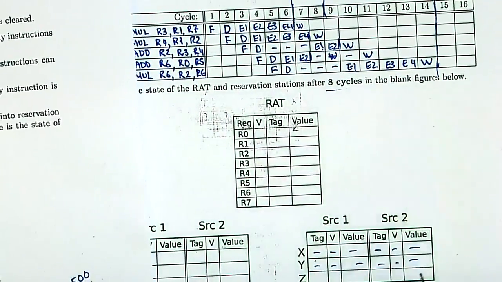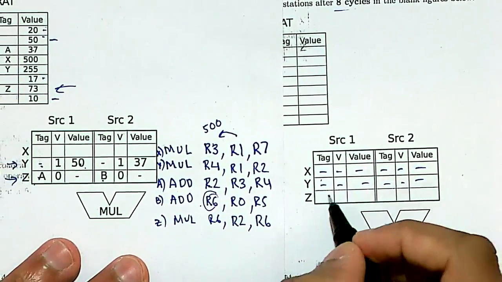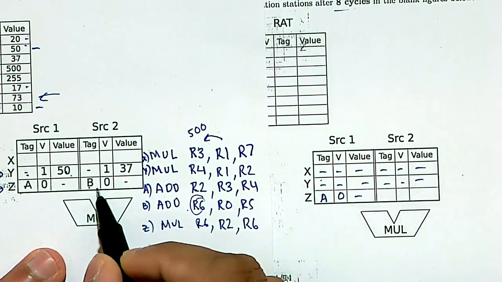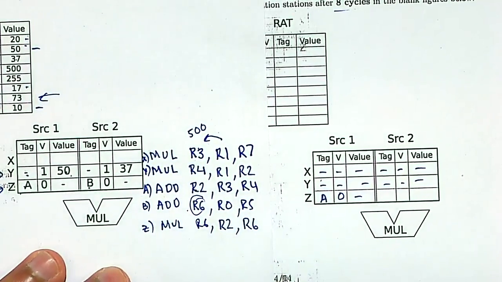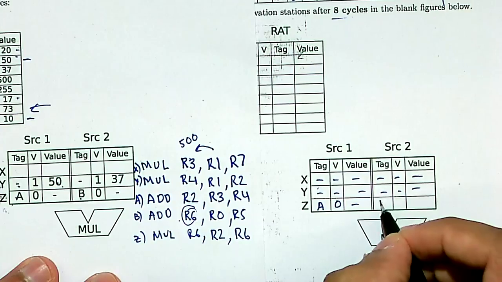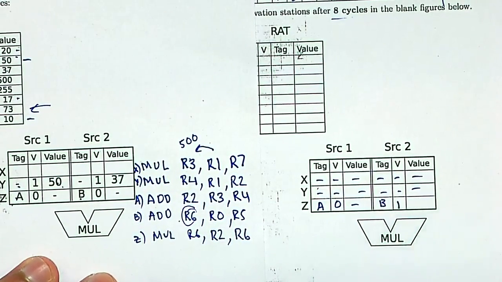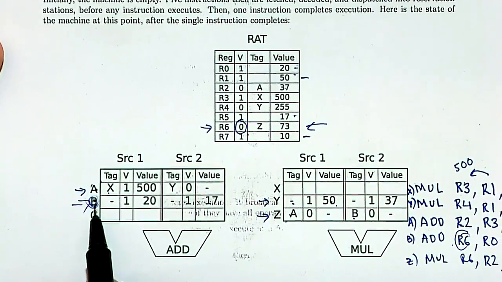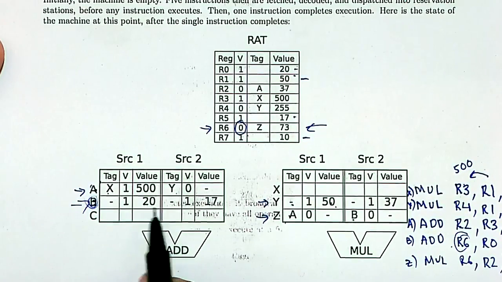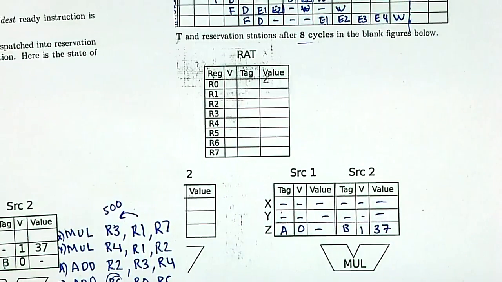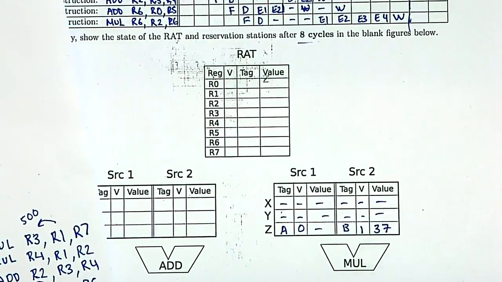So Z hasn't completed execution, so its reservation station entry remains. So we still have here A0 dash, but B has actually completed and it's committed its broadcast, right? So B is still tag B here, but it is now valid because it's done its broadcast. And we actually have a value, and so we have to figure out what that value is. So we saw here that B was actually an add instruction between the values 20 and 17. So that results in 37, right? So we know that over here, this B results in 37, okay? And so that's what happens after B finishes and does its broadcast.